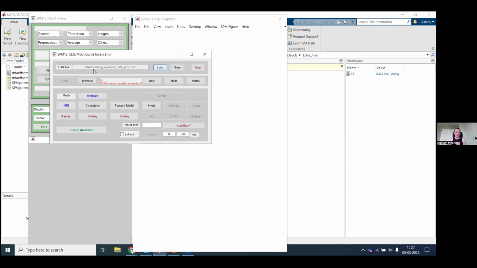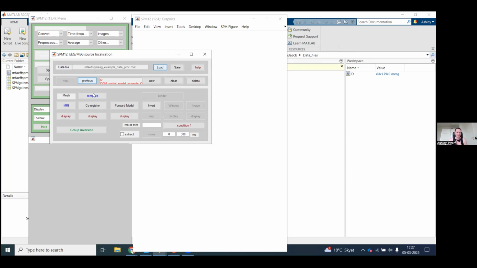The reason for that is if you do your pre-processing in SPM, every time you run a pre-processing step, it prefixes a letter to the start of your file name, which indicates which pre-processing step you've just conducted. So if you're using somebody else's SPM pre-processed data, you can make some guesses about what pre-processing has been done to it based on those prefixes. And that's why it's got an absolutely cursed file name.